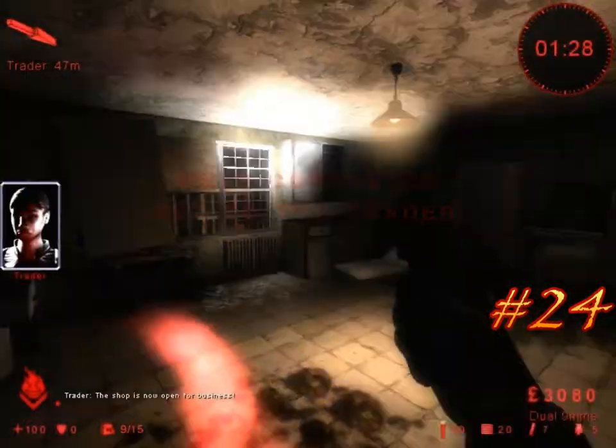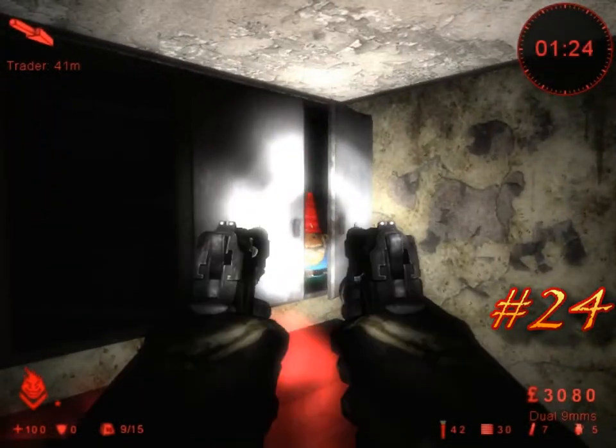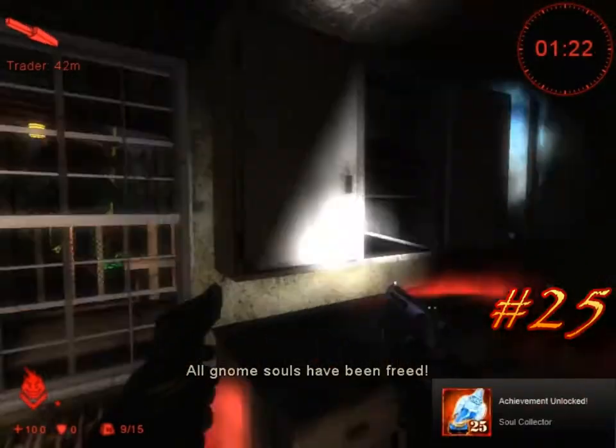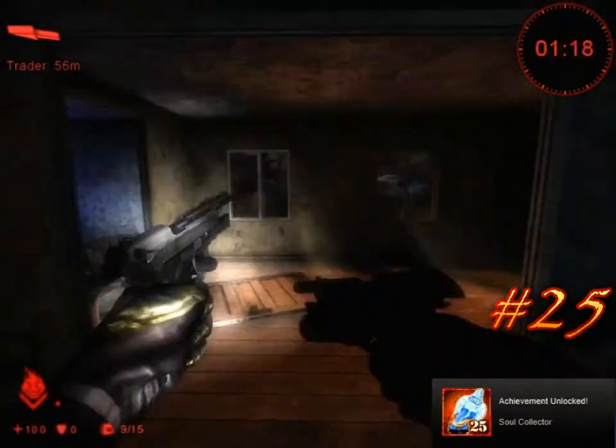Okay, so very last one on the list. Run back inside the house. You can see him just there sticking his head out from inside the door. Bam, all gnome souls have been freed, and there's the achievement, Soul Collector.